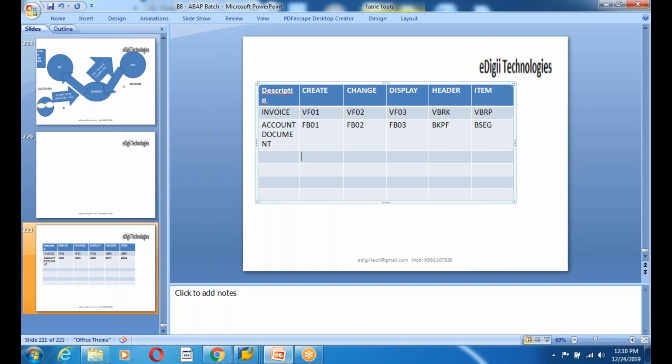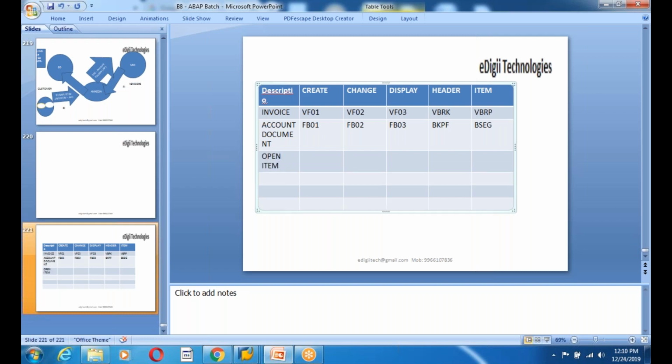First an open item document will be created, guys, with the positive amount. I do not have any transactions here, but the open items for the customers are in BSID. It's an open item for the customer, and there is another table, BSAD, sorry, which is for closed items, guys.